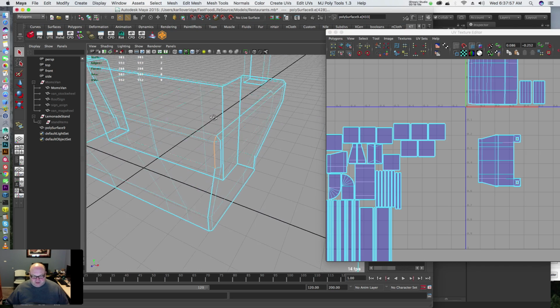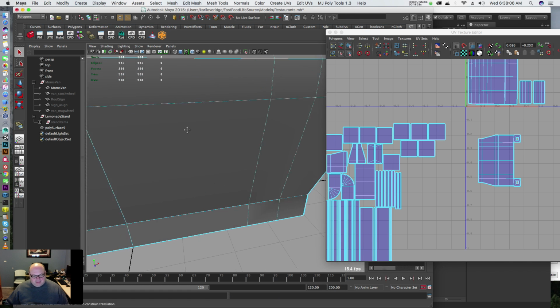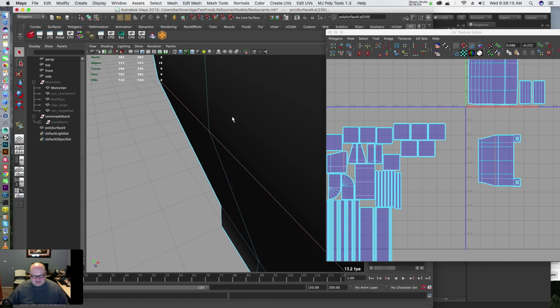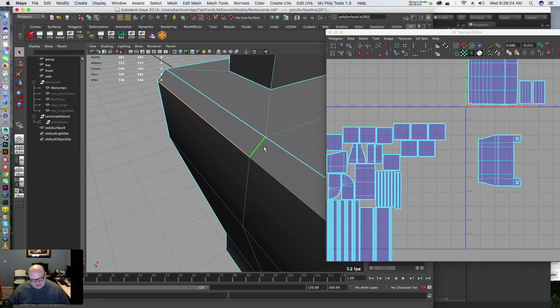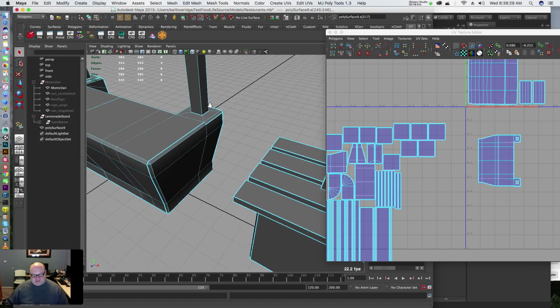The reason that I do that is I want to make sure this is a clean unwrap. So I'm going to take these edges here that it naturally did. I'm going to combine them. And I'm going to do the same thing on this side. Combine them. All right, now see this thing? It also made a weird cut here. Let's cut this. I'm going to use my cut there like that. I'm going to merge these together. I just do this so that the projection is clean.